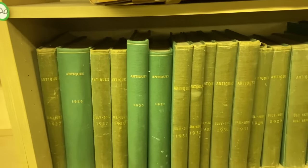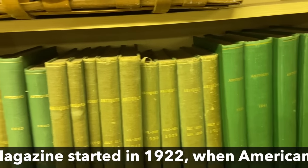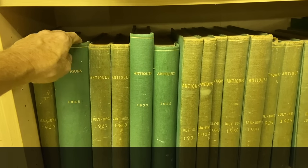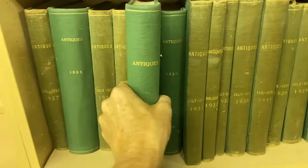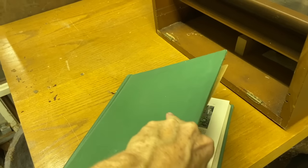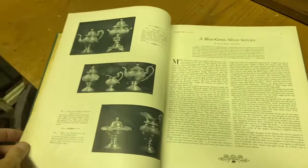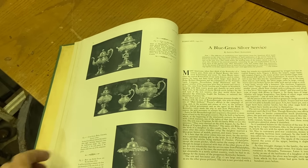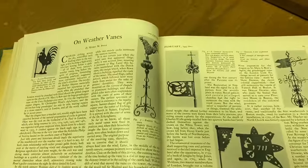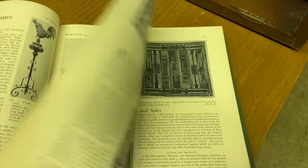If you really want to find out about old antiques, here are old antiques journals bound together from the 1920s and 30s. Just for fun let's take one out and see what people thought was interesting to collect in the depths of the Depression — 1933. So much of what we collect now was brand new and just being made then. Here we have Currier and Ives prints which started to be very collectible, done in the 1860s and 70s. A bluegrass silver service. Weather vanes — look at these amazing weather vanes. We see reproductions now; we don't see this original stuff. Look how complicated the designs are — most of this stuff is in museums at this point.